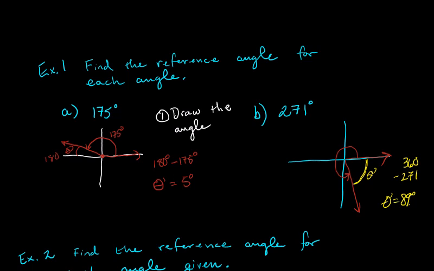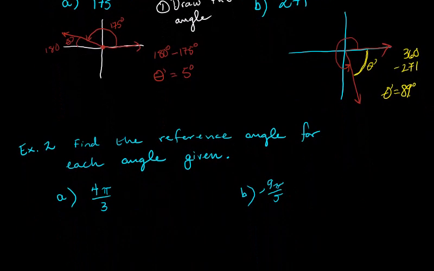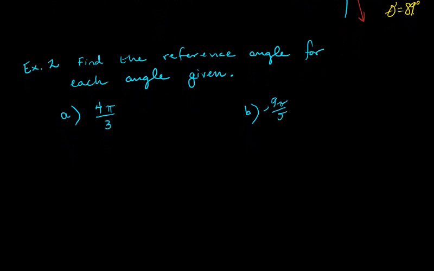Now you say, what are reference angles used for? I've got a video on that. You can click on that at the end of this video. But we use them to evaluate trig functions like sine, cosine, and tangent of 271 degrees or 175 degrees. Probably not those specifically, but that's what we use reference angles for, and a handful of other things. All right, so let's try it in radians. You might find that you like radians better than degrees, but nonetheless, here we go.